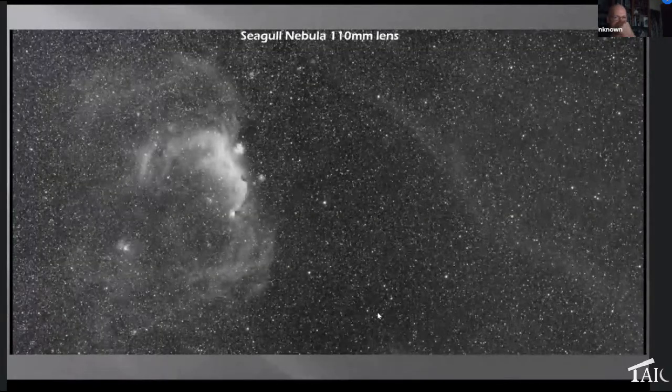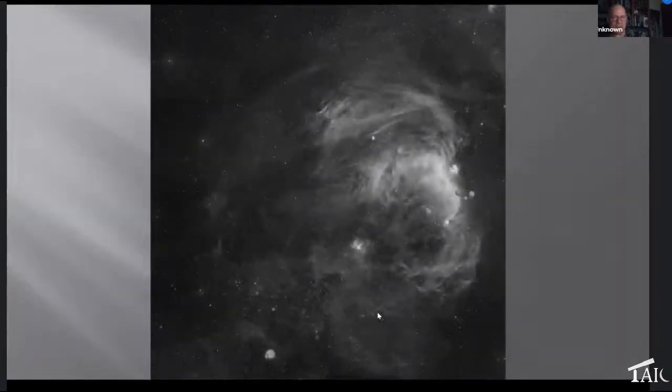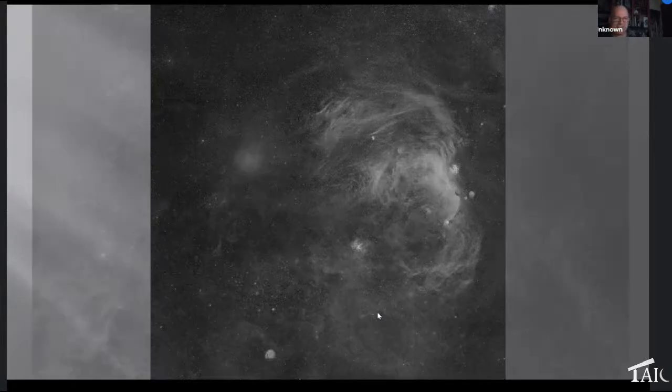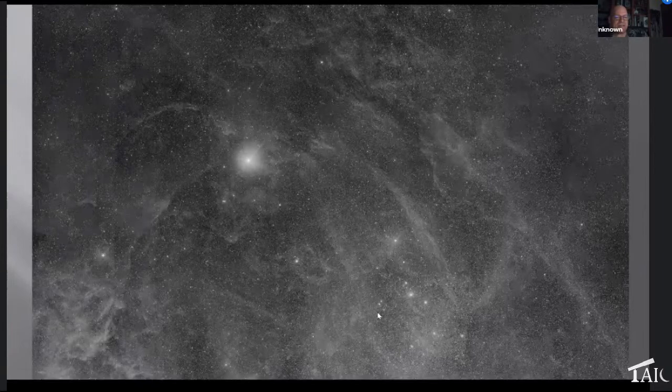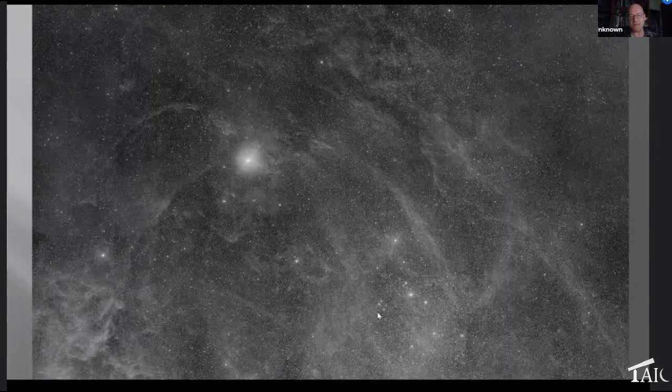Here's the Seagull Nebula with that 110 millimeter lens. This is it with our survey data. By the way, notice all the smaller planetary nebulae. If you look to the right of middle, there's a large round planetary nebula right in the Seagull that I wasn't aware of before this. It was known for a few years. I'm not claiming to discover it. Anyway, this is a really interesting field, showing you again the really interesting faint filaments of nebulosity that you can see in the night sky.